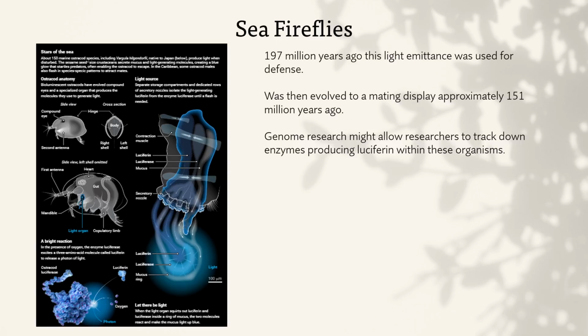Genome research might allow researchers to track down the specific enzymes that are producing luciferin within these organisms. So again, there are still people out there researching these organisms, such as sea fireflies, and trying to learn a little bit more about bioluminescence. Because ultimately, bioluminescence isn't fully understood in certain organisms, so it would be really interesting to see what they discover with their genome research and what enzymes are actually helping produce the luciferin in many of these different organisms.